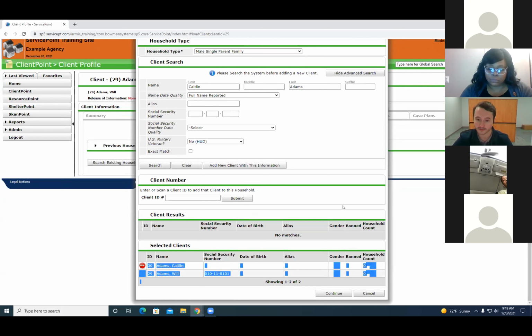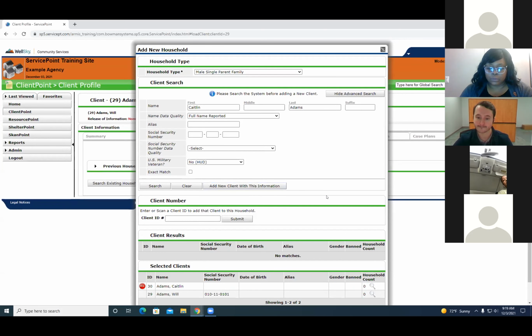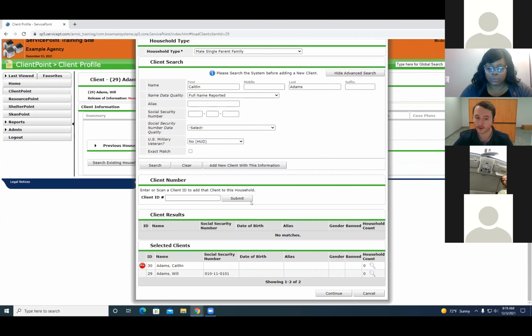At the bottom here, you'll see all of your clients, the original one and the additional ones that you've added as part of their household. If they already have a profile, they would pop up here under client results. You can just click the little green check mark and it would add them right there.